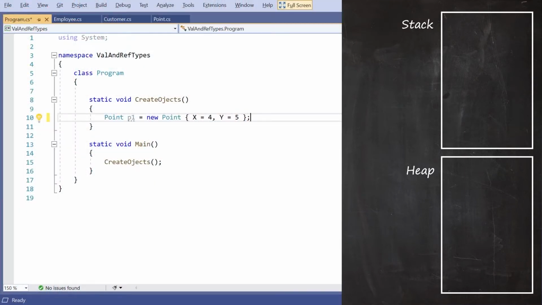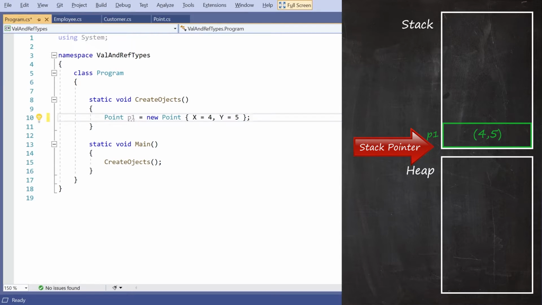So when we declare point p1, all that happens is that data with the two values x and y is allocated at the next available slot on the stack. And that slot is indicated using what is known as the stack pointer. So we allocate enough memory for two integers, which is what a point contains, and that's 64 bits.